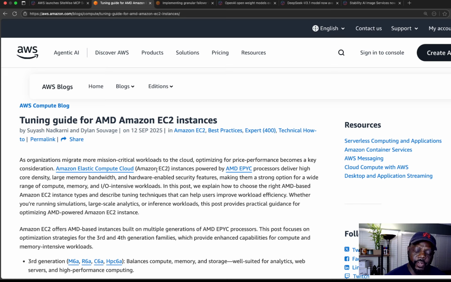So the recommendation for this type of workload would be R7A, M7A, R6A, and some of the use cases are stream processing, real-time analytics, business intelligence tools, and distributed caching.